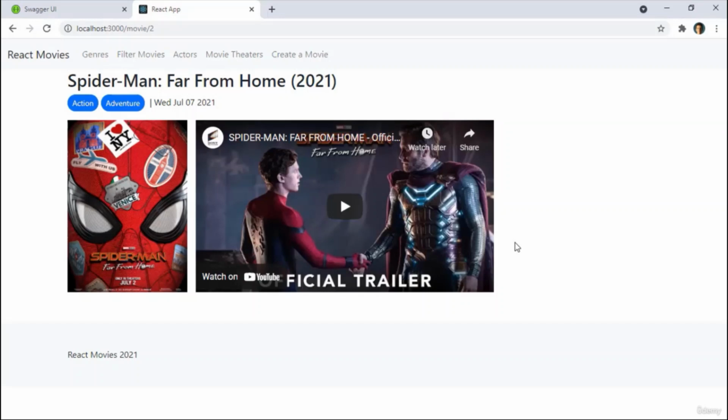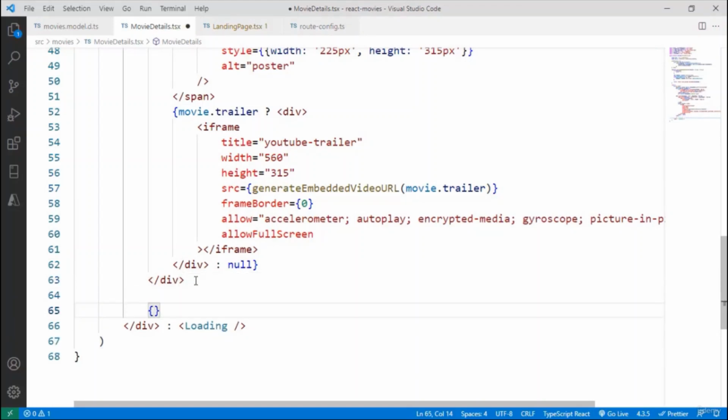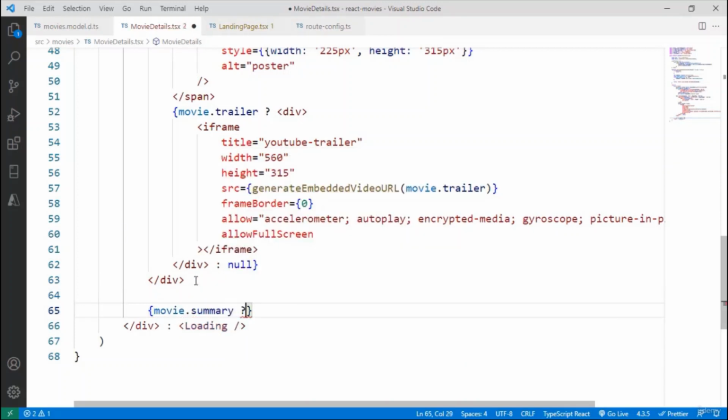Alright, so let's continue. Let's go back here to the movie details component, and below this div that we have here, we need to put the summary. So let me say here expression movie.summary ternary operator. Then we're going to put a div here, and let me close it.